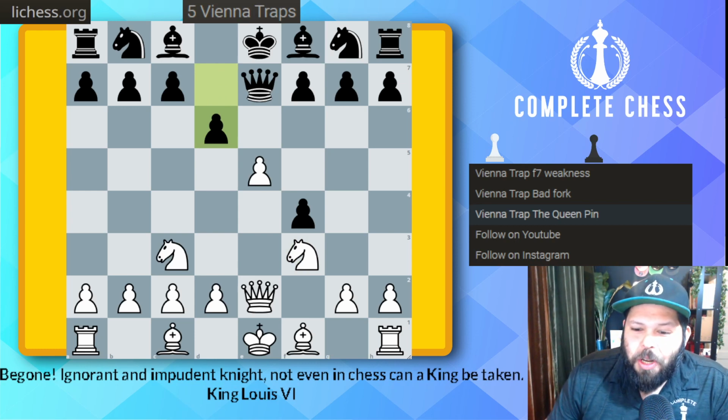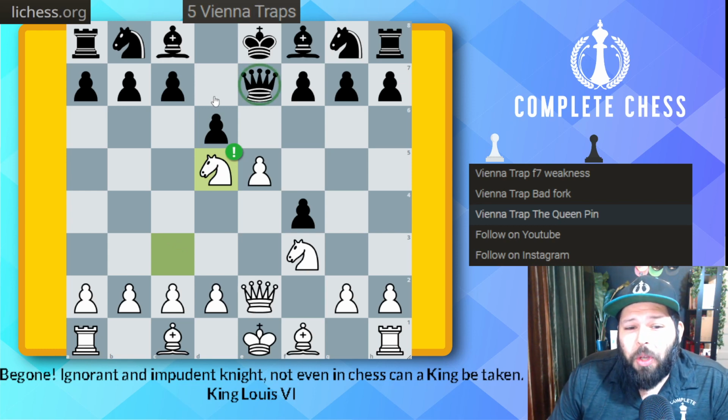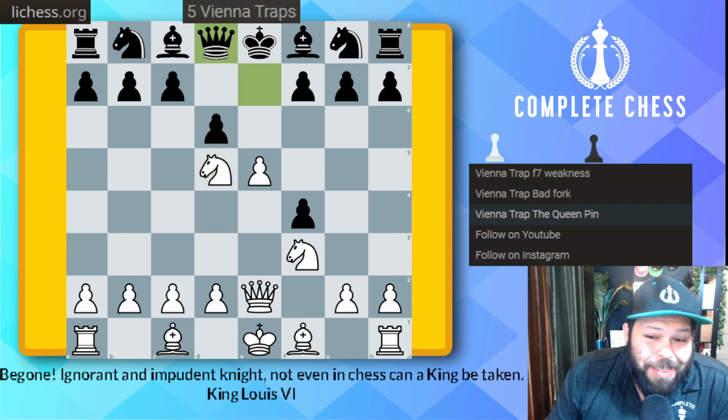All right, let's punish him. Here we get to play knight to d5 here. Beautiful move. And this is attacking both the queen and the pawn here on c7, and unfortunately, there's just no good move here. For instance, well, in the game, queen to d8 got played because there's really nothing else.